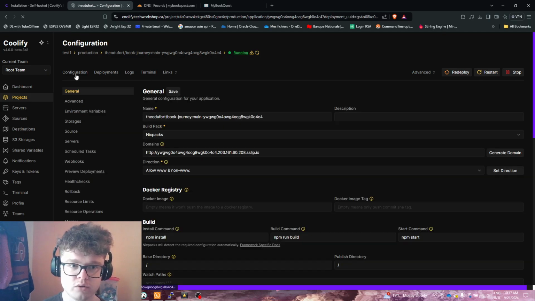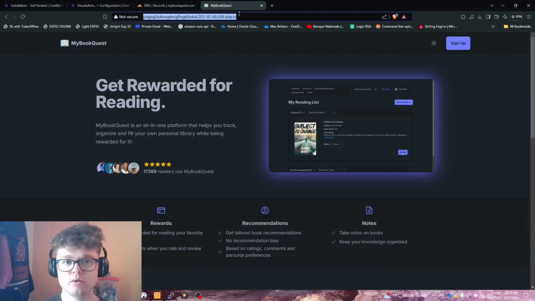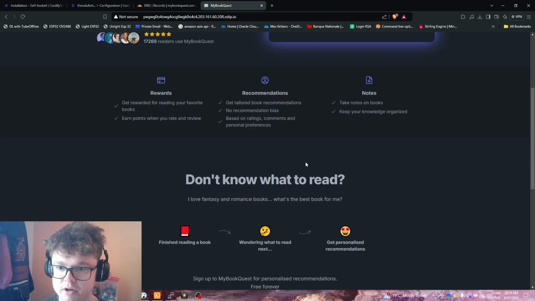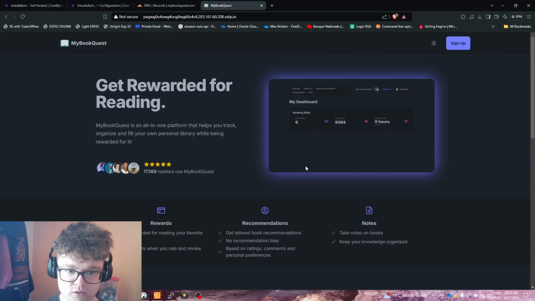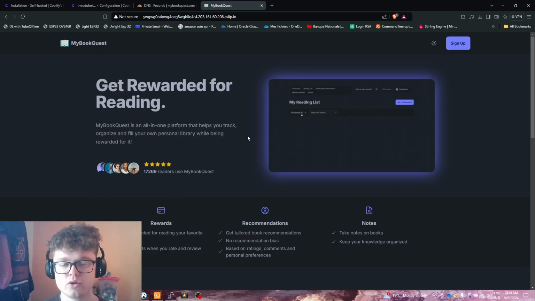We're just going to go to configuration, and we're going to use the default domain they provide right here, and I already opened it, so we're just going to paste the URL. And as you can see, this is my front end, so everything is working, images are there, modes, everything. So once this is done, your front end is all set up, and this is where we're going to start to move towards the Supabase interface.